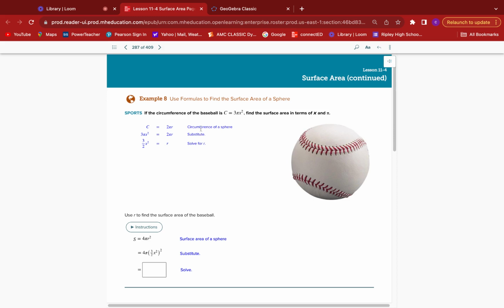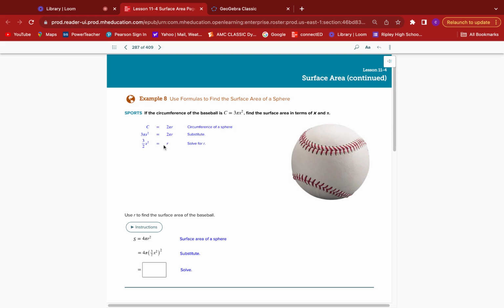Okay, no problem. So listen, your circumference is 2 pi r, right? Because it's 2 times pi times the radius. But they are going to replace the C with the 3 pi x squared, set equal to the formula 2 pi r. The opposite of multiplying by 2 pi is to divide by 2 pi. So we've got 3 divided by 2, which does not simplify. Now, pi divided by pi cancels out. The x squared is just there.